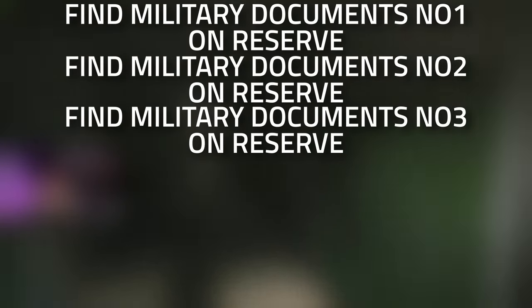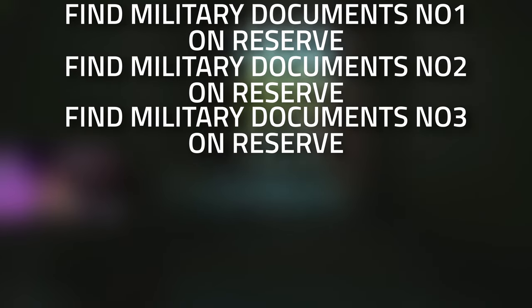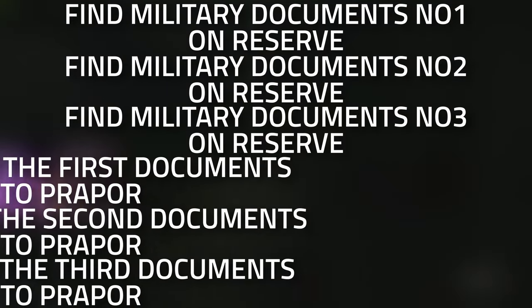For this task, you're going to need to collect three documents from the bunker on Reserve and then hand them over to Prapor.